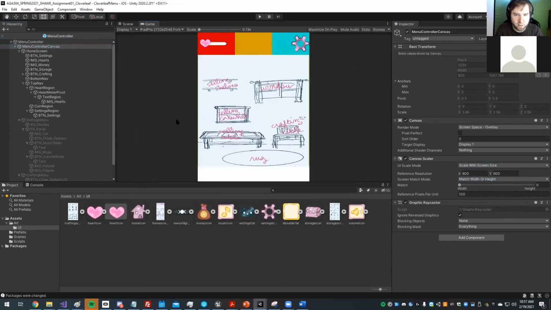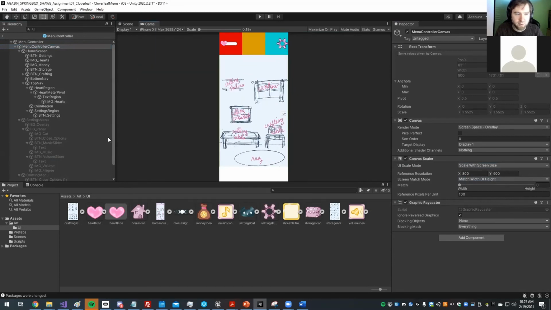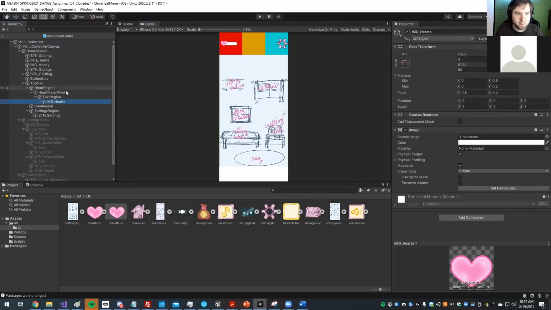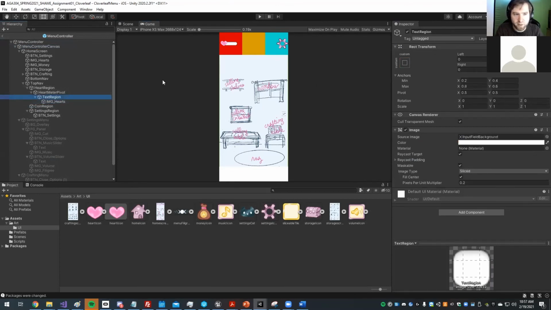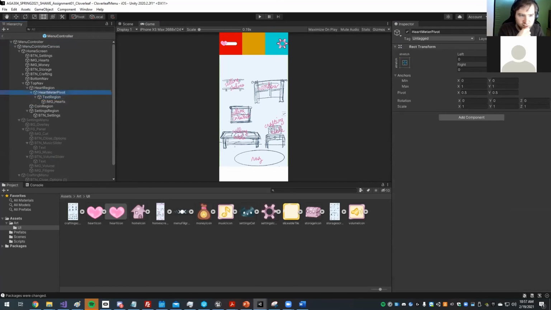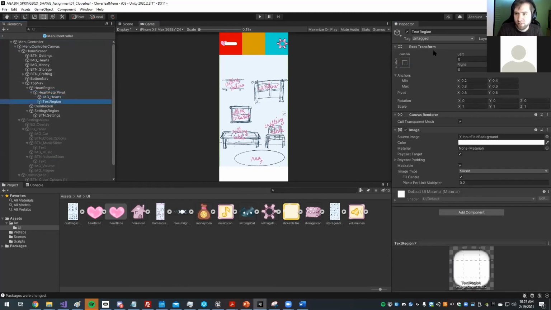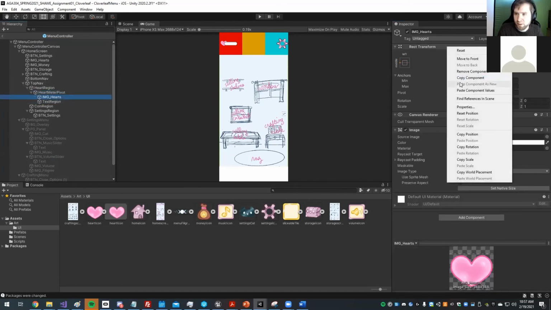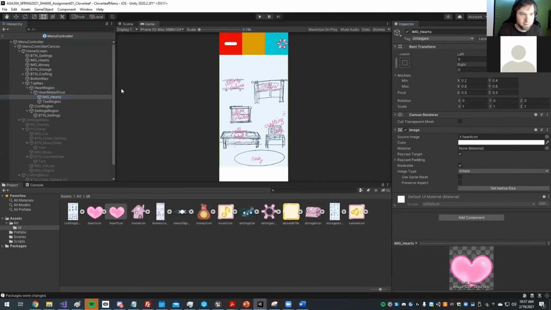So these are totally different aspect ratios. The other option I have for that heart is to make it take up from, so my text region goes from 0.2 to 0.8. If I want to guarantee a certain aspect ratio, I could take this text region, right click, copy, right click, paste, and it's going to go over it like that. But I know that 0.2 is my pivot, so boom, zero that out.